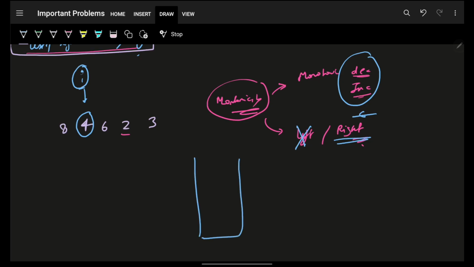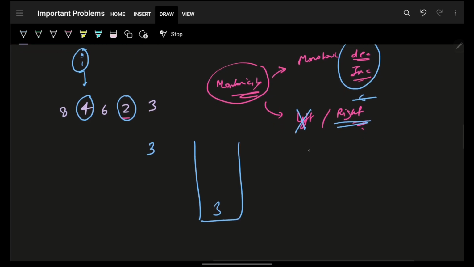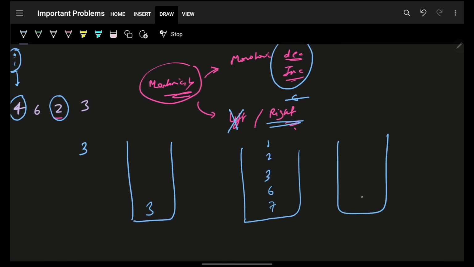So obviously for 3 there is nothing in the stack, so 3 will remain as is. For 2, when I move to 2, before that I will push 3 in my stack. Now for 2, I have 3. Now, your task is, will the stack look like 7, 6, 3, 2, 1, or will it look like 1, 2, 3, 6, 7? Again, you can just say, okay, this is monotonic decreasing, this is increasing. But again, anything you want to say.